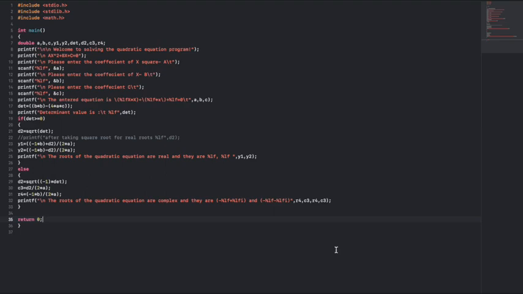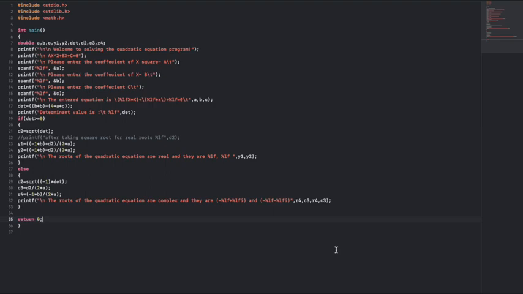Scanf will ask for the input of the value. In scanf there is percentage d and percentage lf. In some programs, percentage d indicates an integer value. Here in this program percentage lf is there, so lf means long floating value.